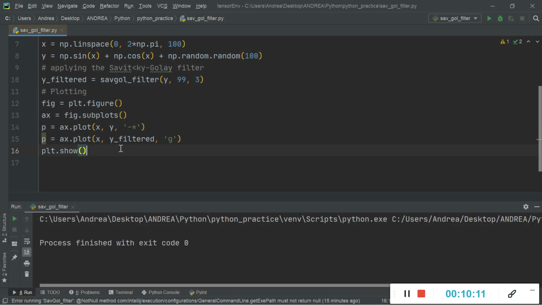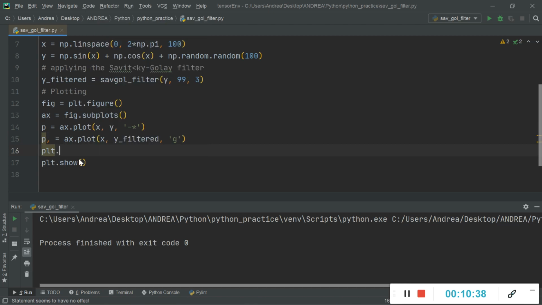And I'll do that by creating a slider button in order to be able to change in real time the window length and to see the updated result in the Matplotlib window. So to do that, the first thing that I'm going to do is to make this plot here interactive, putting a comma.